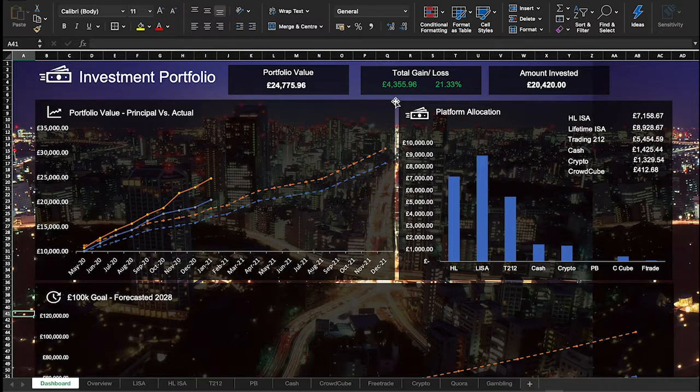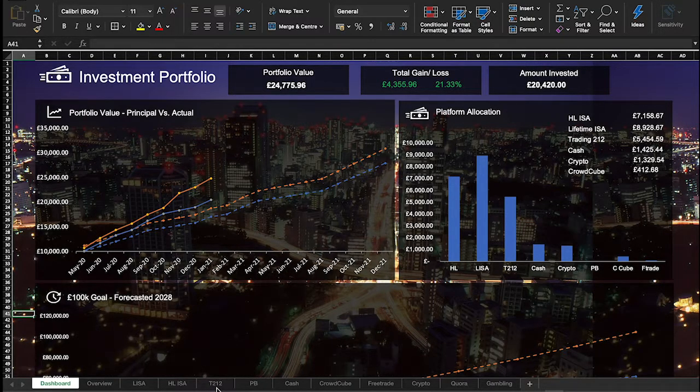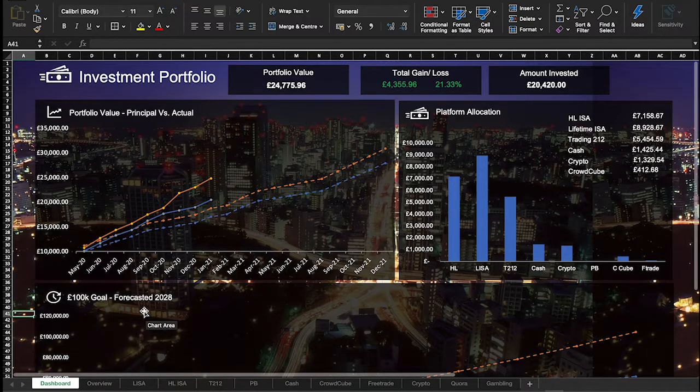Not only that, like I said, it has the multiple accounts, so you can see an overview of everything, and it can also be used as a total net worth tracker. You can easily add another tab. You can include all the different pensions you may have with different workplaces. You can include any real estate investments you have. And the main reason I like it is because I can set goals for myself.